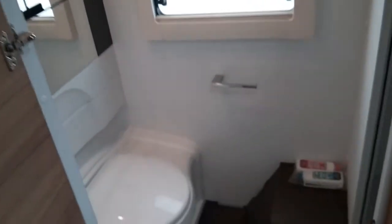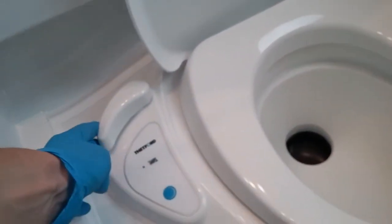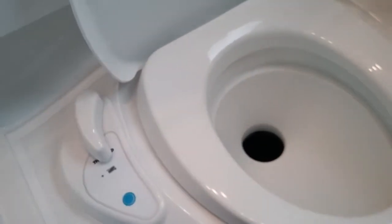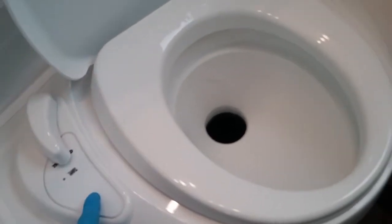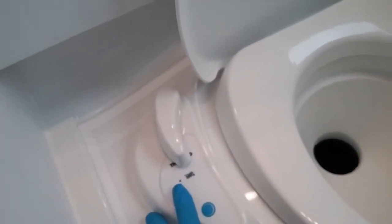If we now move into the washroom, we have the shower just here. Do make sure that the screen is clipped back for travel. The Thetford toilet just here. To open the cassette, just slide the lever across and then push to flush. Level indicator just here to let you know when you need to empty the cassette.